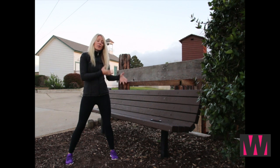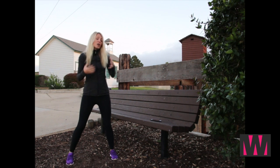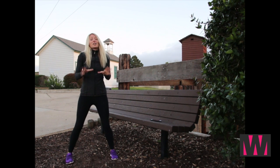If you don't have a park or you can't find a bench, you can always use a stair, your front step, your back step, the stairs up or down in your house. Just make sure that it's something stable that you can stand and or jump on and it's not going to fall over. So the first thing we need to do today is do our warm-up.